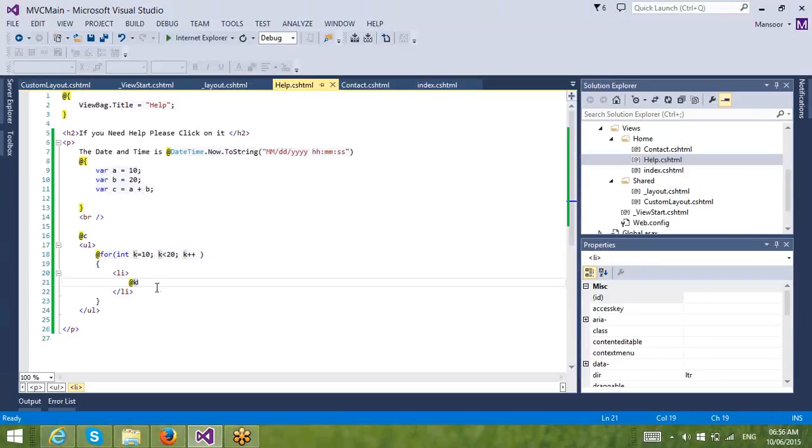Here we have one more concept called Razor helpers. ASP.NET helpers are components that can be accessed by single lines of Razor code. So we can build our own helpers using Razor syntax, or we can use built-in ASP.NET helpers. We have certain helpers. One is WebGrid. If you are asking how to render the rows of a database into a grid, for that you have a WebGrid.